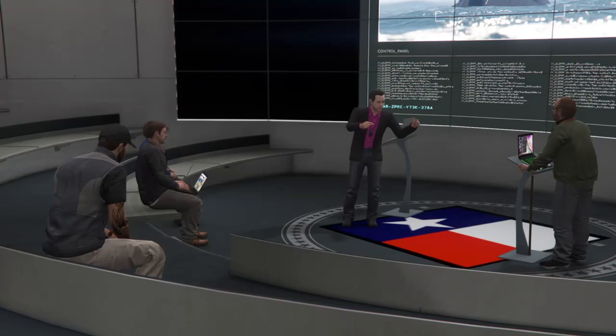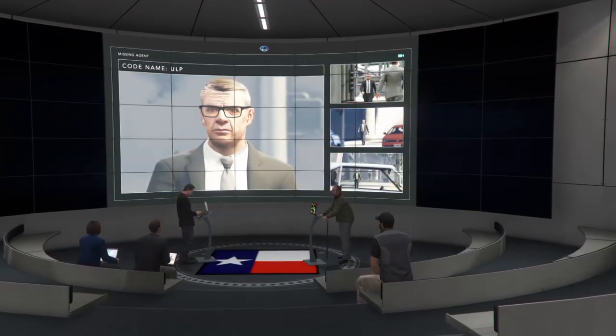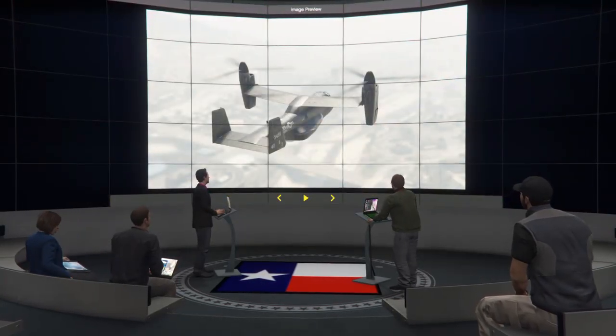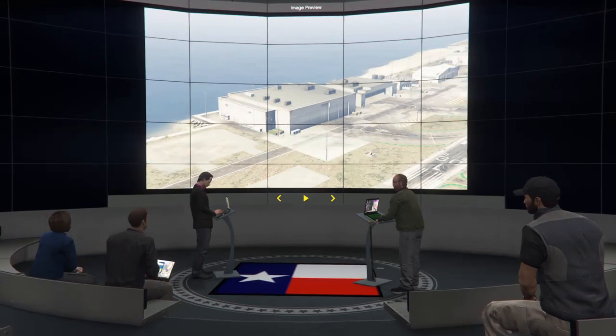I need your team to get on there. That and find out what happened to the missing agent. This man. Okay. Codename ULP was kidnapped last night. He was looking into data breaches in our department and was on to something. Now he's gone. Possibly dead. He's not dead. I'm sure of that. We're gonna need an Avenger if we're ever gonna get on that submarine. There's one in a hangar at LSIA. They keep keys to the hangar in the noose vans.